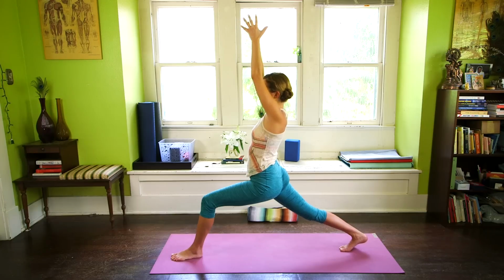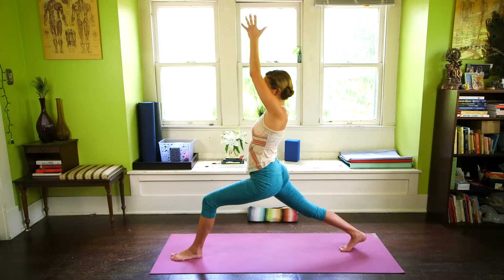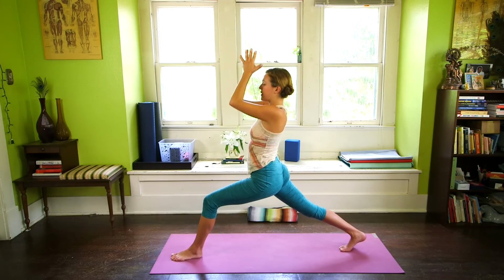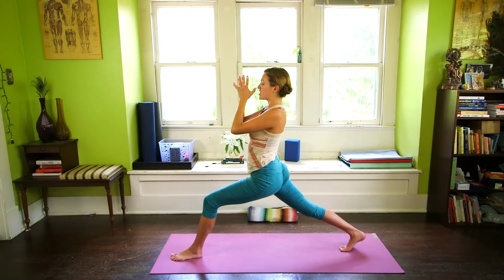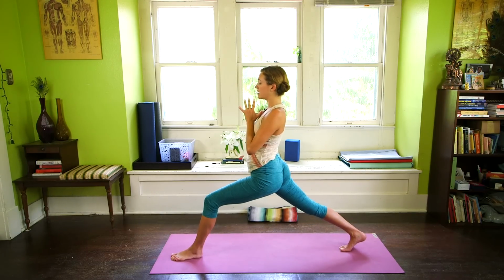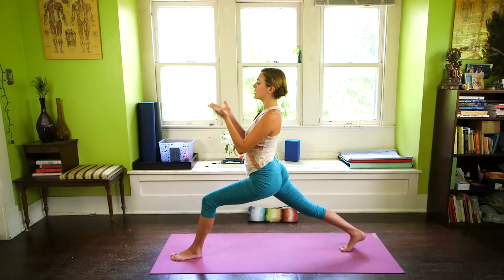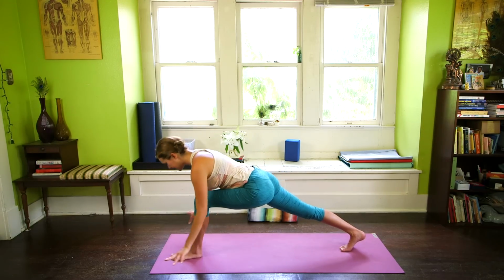Then slowly we'll bring the palms together up overhead. And again, rather than collapsing down in here, see if you can slowly draw the sternum up towards the thumbs. Legs are still super strong here, inner thighs hugging in towards the midline. Right knee can be bent if we need. Lifting the sternum up to the thumbs. And then slowly we release. Great, we come back to that runner's lunge.